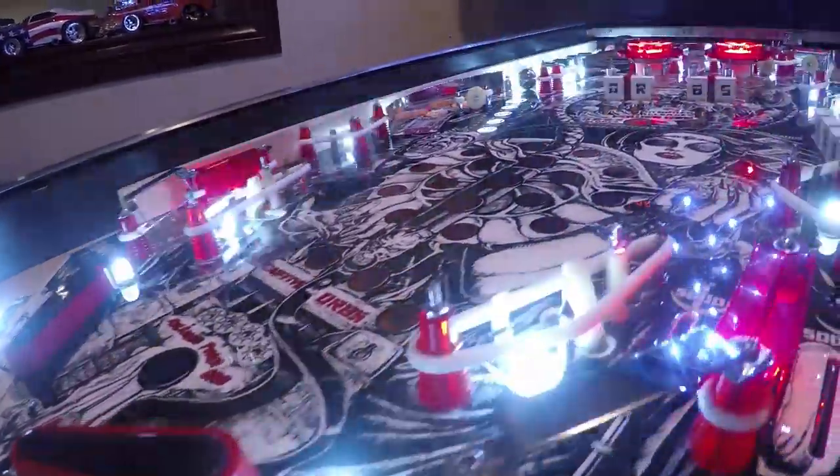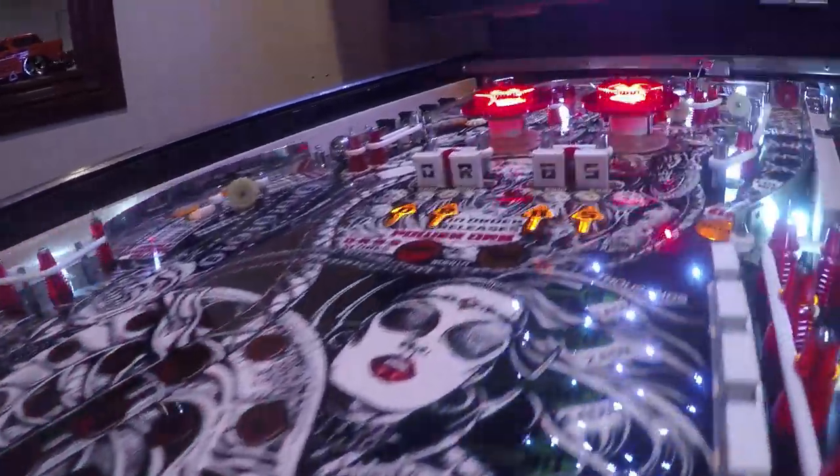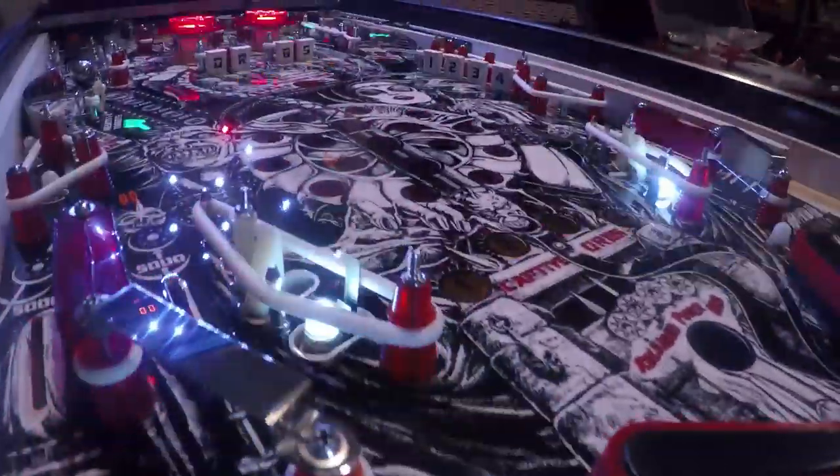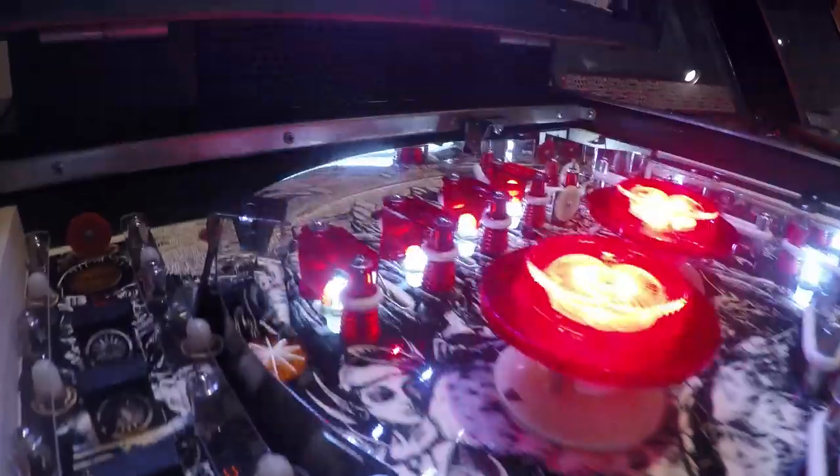I mean, it made it look like it was more of a prototype than an actual Centaur game. I personally liked it. In the end, he eventually painted them black, but as of right now, I thought it was pretty nifty that they looked that way. This is without the plastics on, just kind of panning over, showing you what it looks like at this moment with all the lights working.